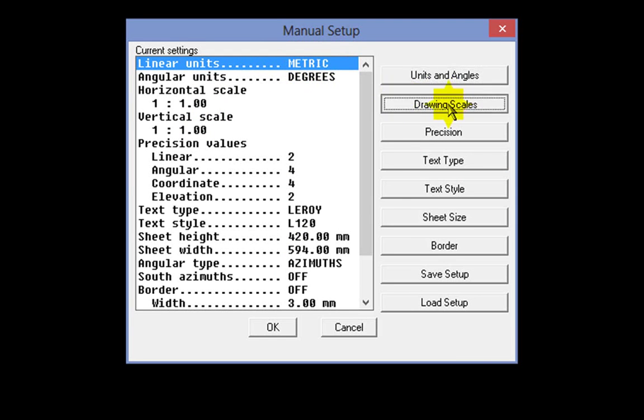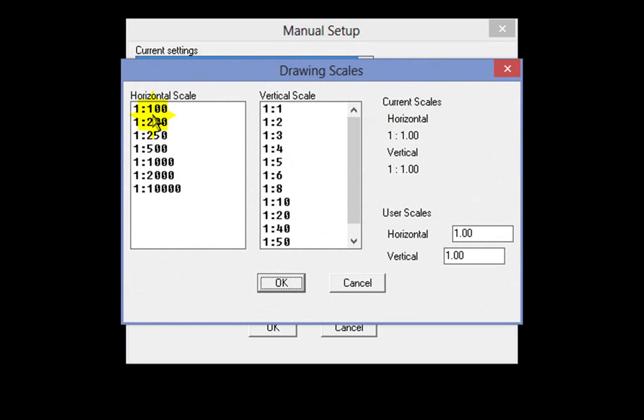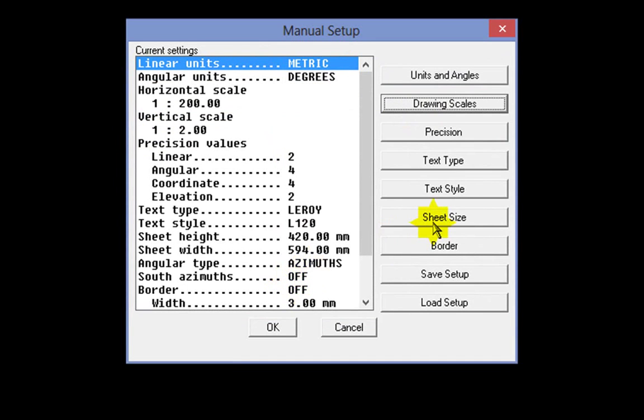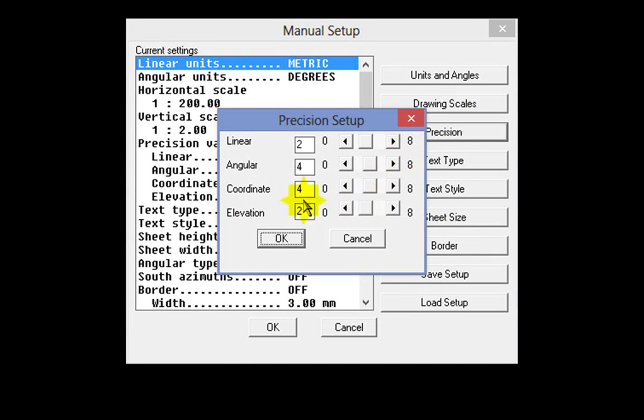Next, the drawing scale. The horizontal scale is 1 to 200 and the vertical scale is 1 to 2, and click OK. Then click Precision. Precision means linear, angular and coordinate elevation.